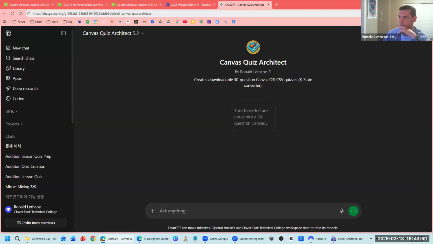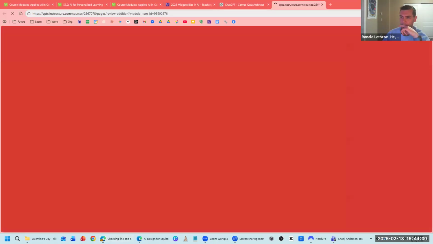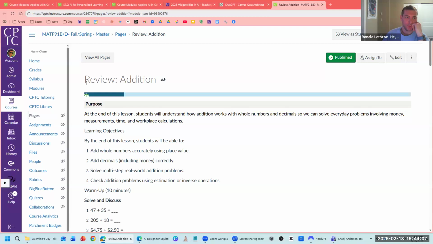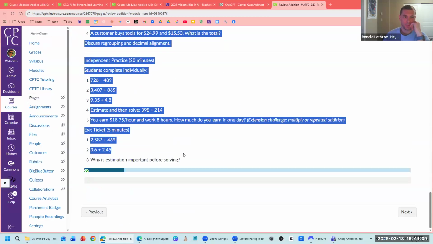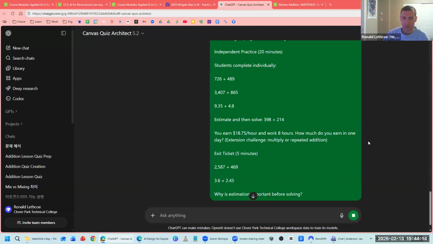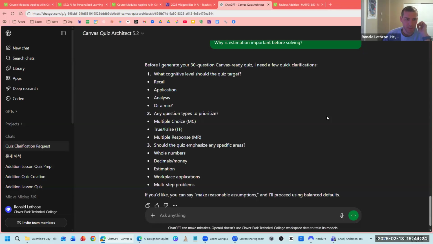What it does is, if you input a topic, for example, if you're teaching addition, this person is doing ABE math, you can copy this page and pop it in here, and maybe with a little coaxing. Okay, let's see here. Before I generate your 30-question Canvas-ready quiz, I need a few clarifications.